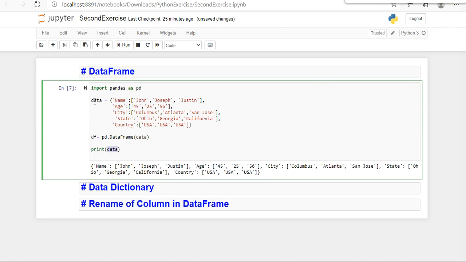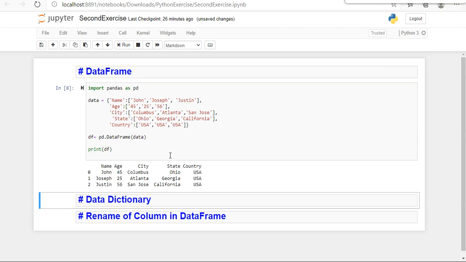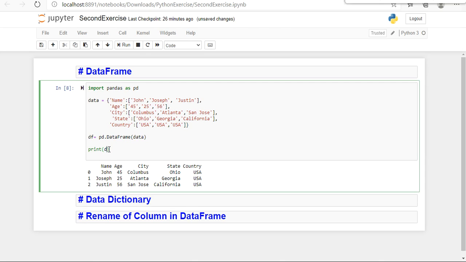Whatever the content is in data, it is just showing as data. But if you want to see it in a table structure, then it is a data frame. If I run it, see, name, age, city, state, country. So if I am declaring it as data, it just shows the data.